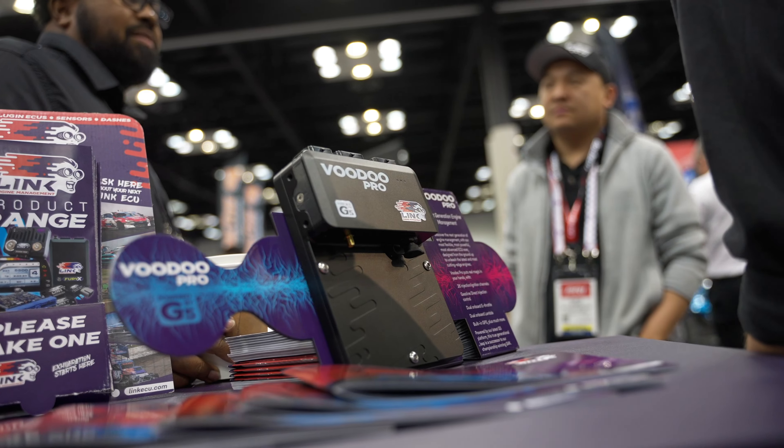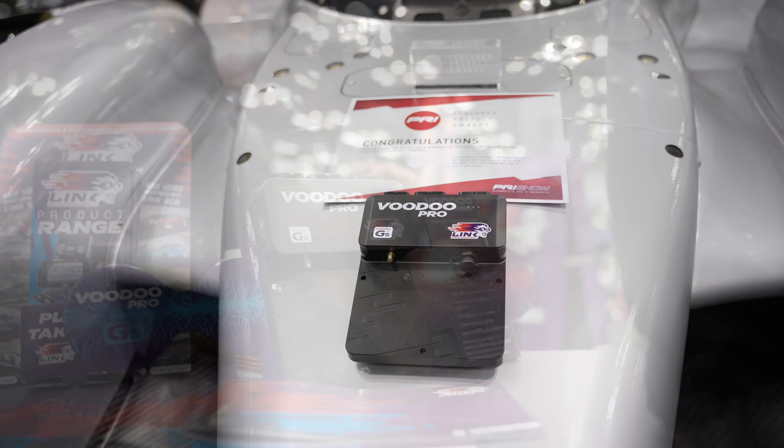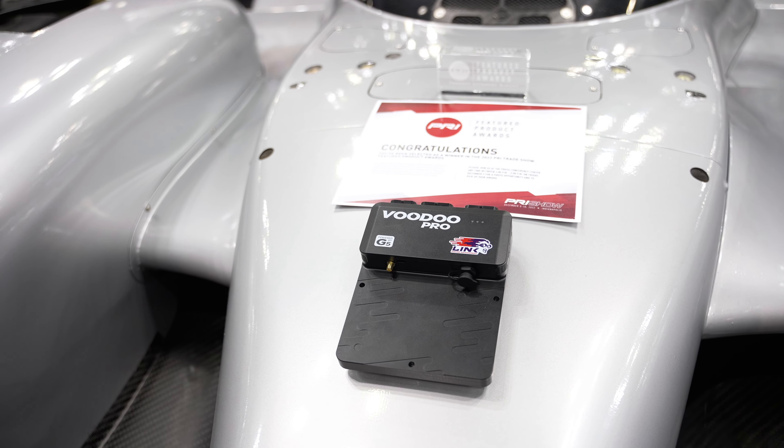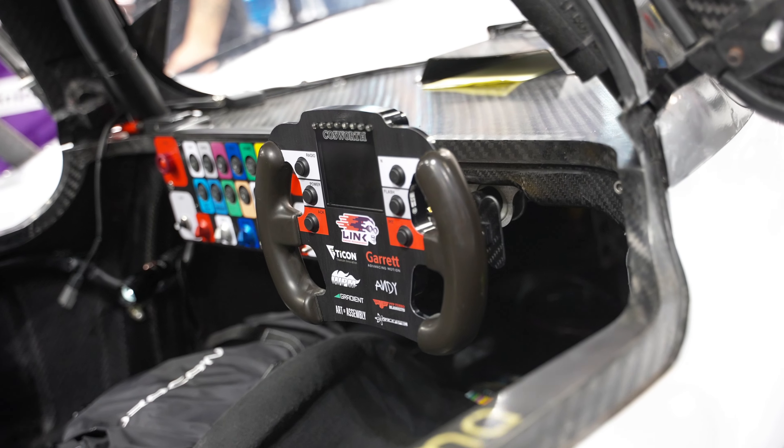A large amount of changes have happened. The motor in stock form had restrictors behind the throttle body plates, which made it about 420 horsepower. We've changed quite a bit by adding force induction and we're shooting for right around that thousand-ish mark — maybe a little lower during testing, just to get the balance of the car set — but when it's turned up to full wick, it'll be double digits.